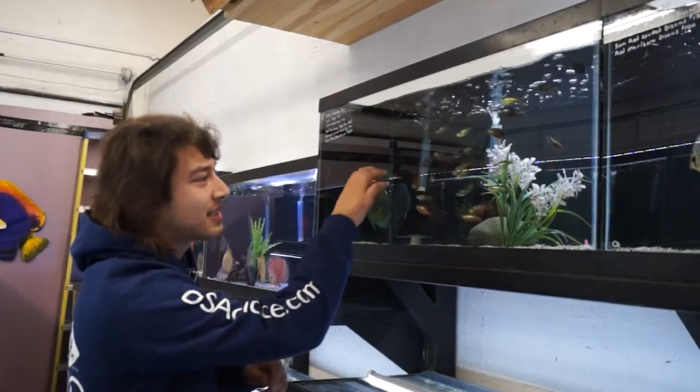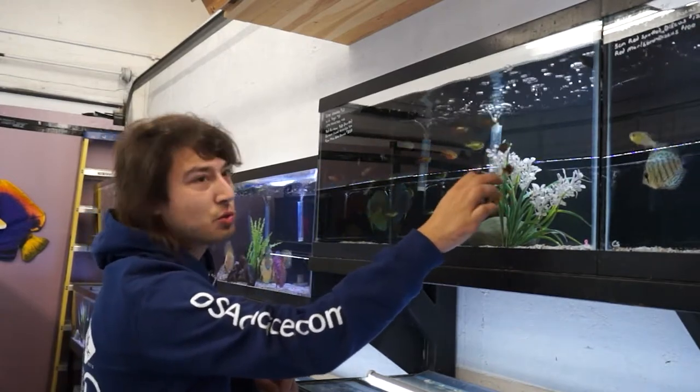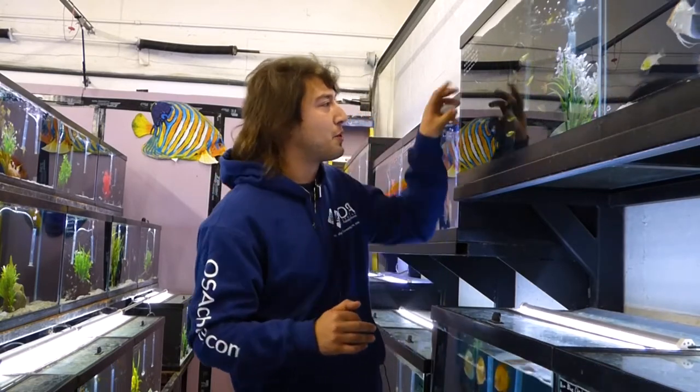I love these guys, the Melanotaeniidae. These are a couple of fantastic individuals right here. These are fantastic schooling fish. When you come into our Coventry location, you'll see a fantastic paludarium tank defined by all the different varieties of rainbow fish that we have. These guys are native to some beautiful yet remote regions of the world — Australia, Papua New Guinea, Raja Ampat in Indonesia, the southern Philippine islands, and some of the backwaters of Madagascar.